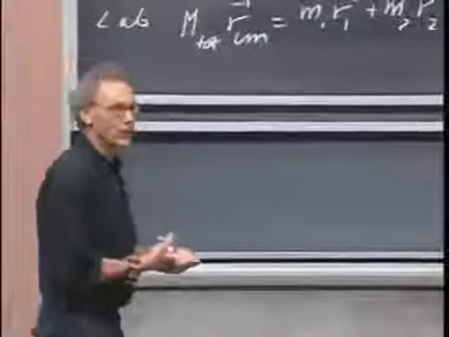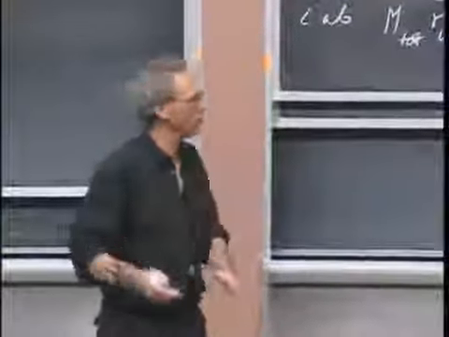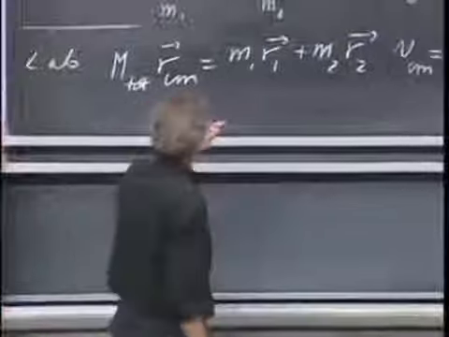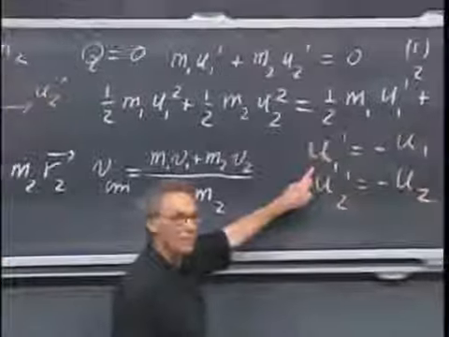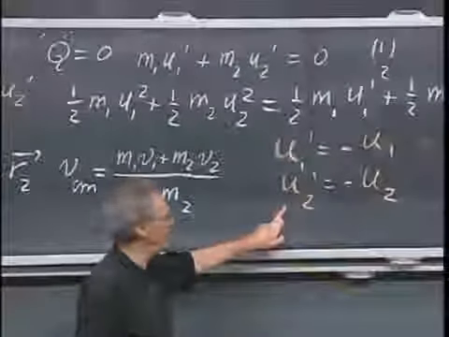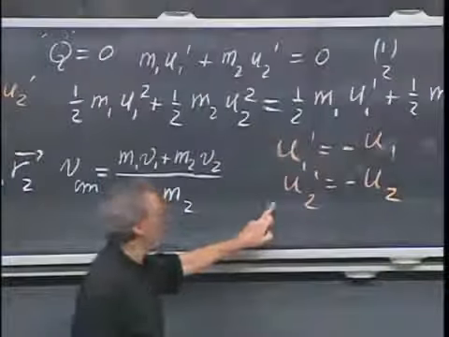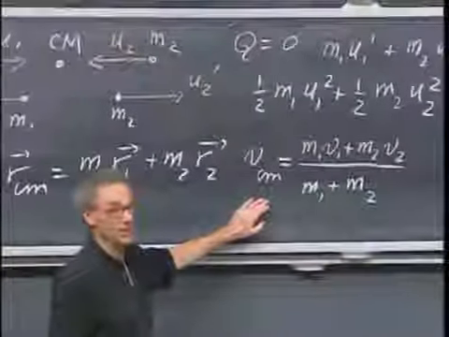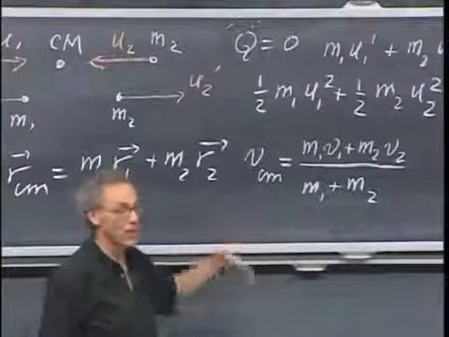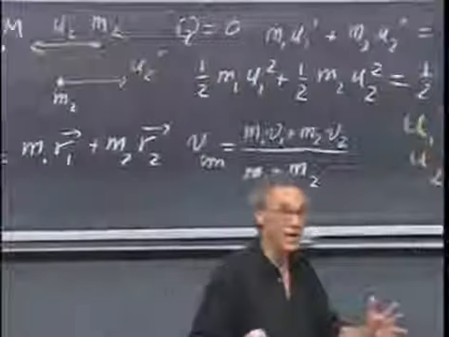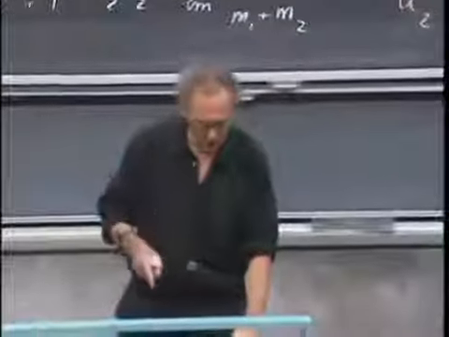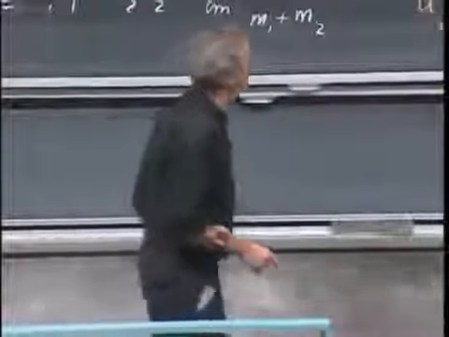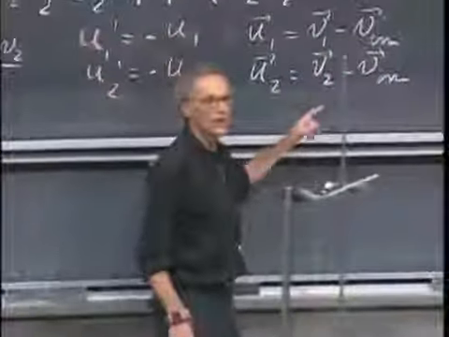Now, if you later wanted to transfer back to your laboratory frame, then of course you will have to add the velocity of the center of mass again to the u1 prime, and you have to add the velocity of the center of mass to the u2 prime. The velocity of the center of mass has not changed as seen from your frame of reference, because the velocity of the center of mass is always the same, remember, because momentum is conserved. So to get into the center of mass frame, you must subtract the velocity of the center of mass from the initial velocities. To get out of it, you must add them.